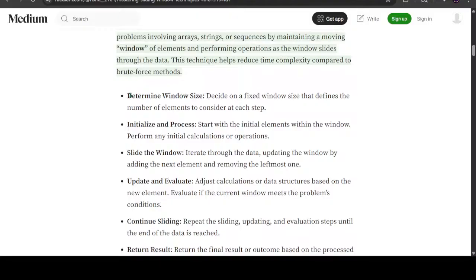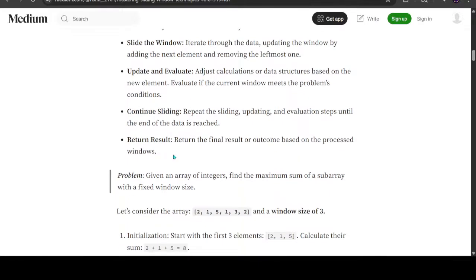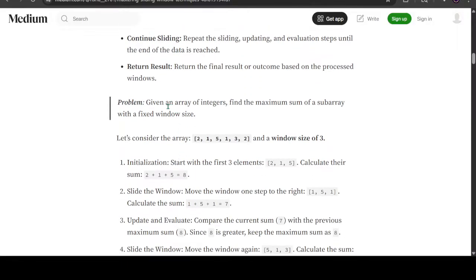Main things we have to determine: window size needs to be determined. Initialization and processing. Slide the window. Update and evaluate, evaluate is like checking the condition. Continue sliding. Return the result. So here he has given a problem.